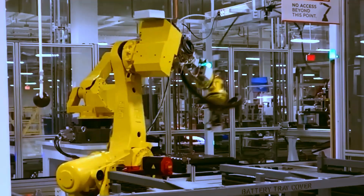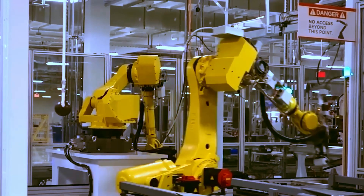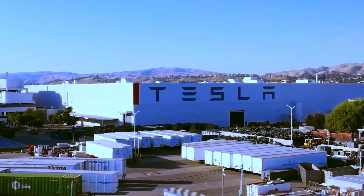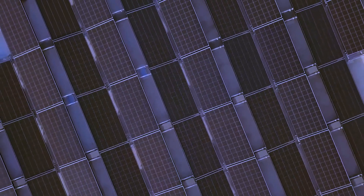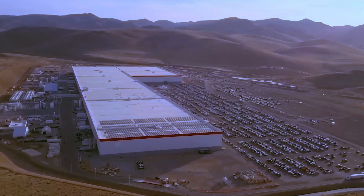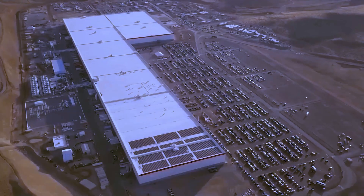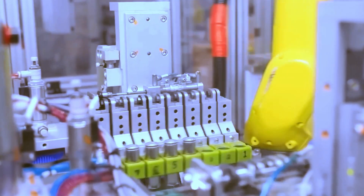Last year, in 2022, iron-based batteries represented only 3% of the market in the United States and Canada, compared to 6% in the European Union. The majority of the electric vehicle battery market consisted of nickel, cobalt, and manganese cells. In contrast, in the Chinese electric vehicle market, iron-based batteries accounted for 44%, while NCM batteries covered 56%. So, how does iron-based battery technology, known as LFP technology, fit into this electric vehicle landscape?